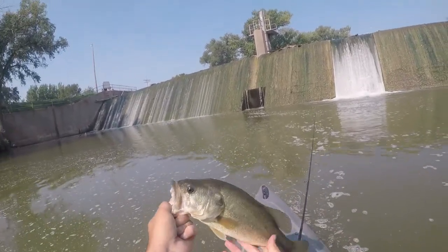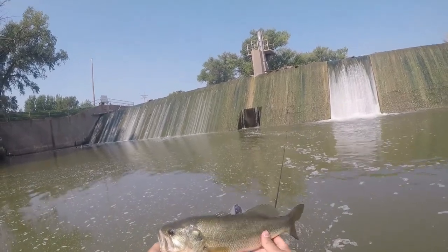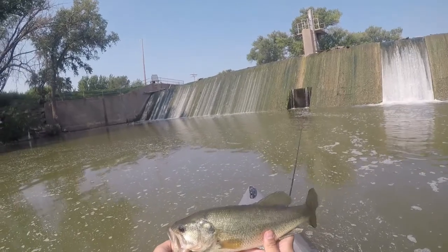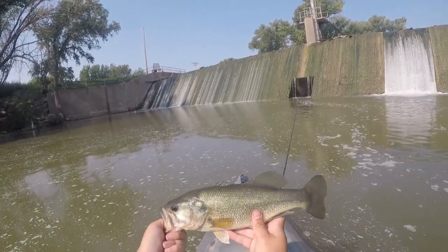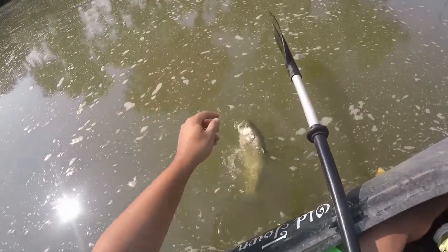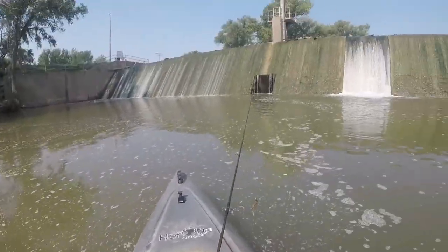Okay, there we go. Take a gander at that guy. Nothing fancy, probably only a pound and a half. He's nice and fat. He's been eating good. So anyways, let's get a release on this guy here. Off we go. Yeah, there you go, buddy.